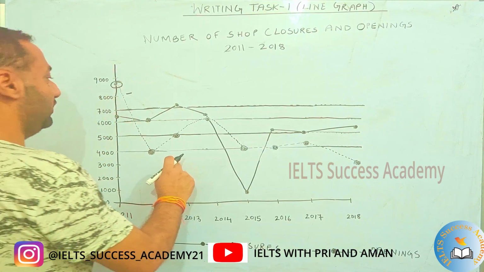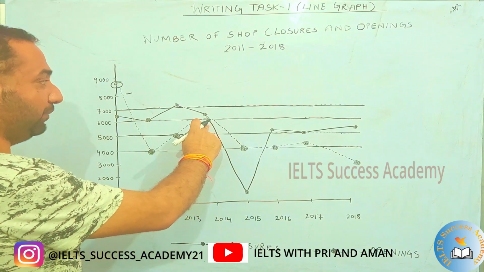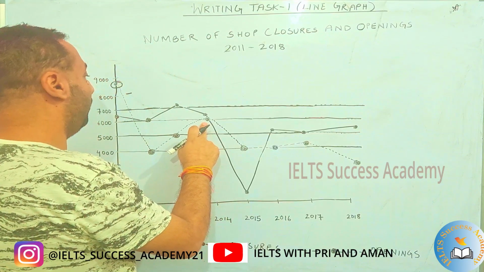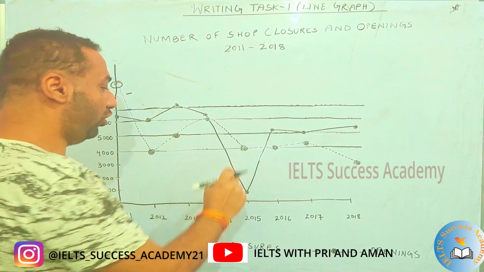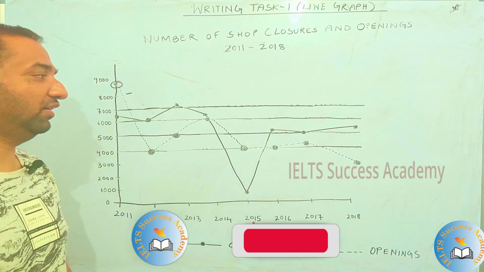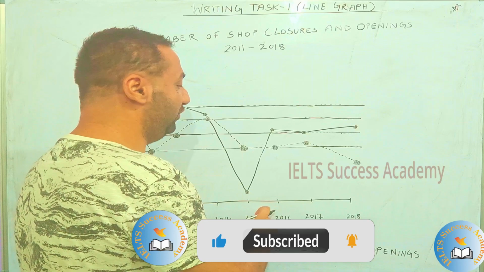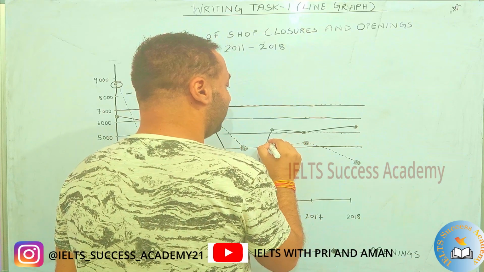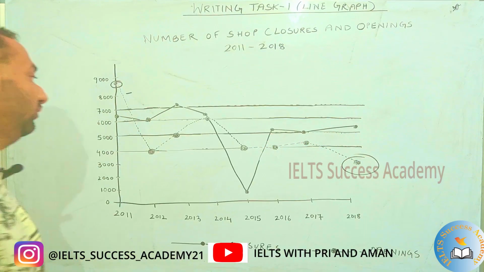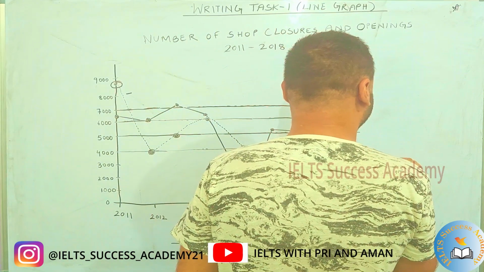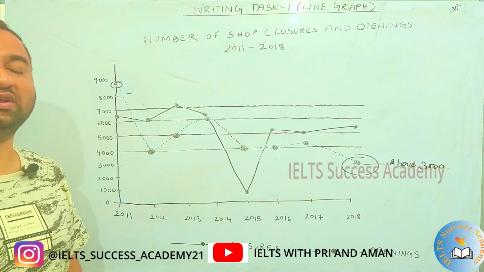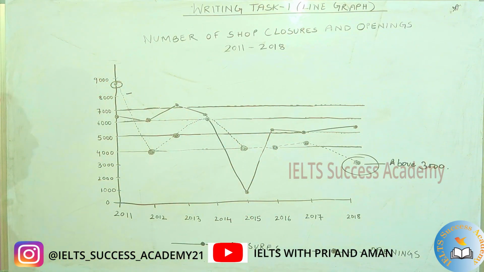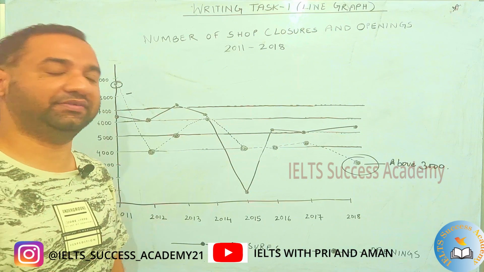4,000, and then slowly as the years went, they picked up. So by 2014, the level in the year 2014 was around what, 6,000, and it again dropped to 4,000. From the year 2015 to year 2018, it showed minor fluctuation. The opening showed minor fluctuation, and the number of openings was just above 3,000. Okay, so overall we can see that there were huge fluctuations, okay, in the number of shops that opened.